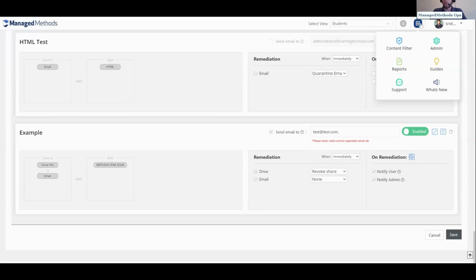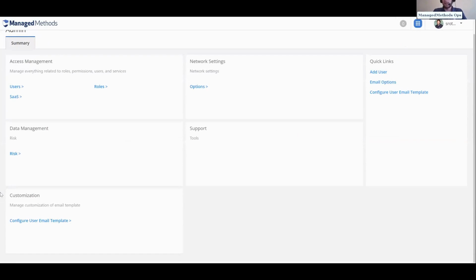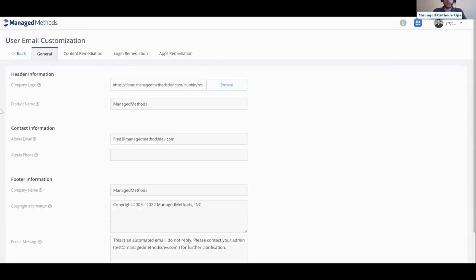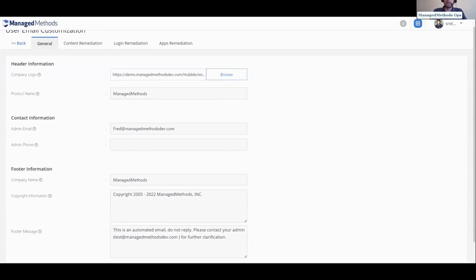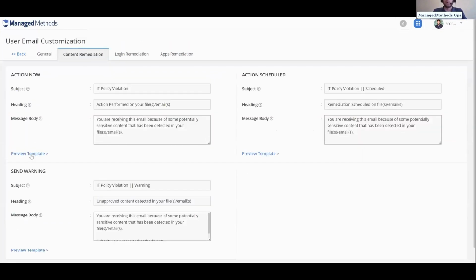You might be wondering, what do the warning messages look like from an end user perspective? So in the admin section, beyond just creating the policy and applying certain warning messages, there are email templates you can go ahead and edit. And this gives you, again, that look and feel for the end user that this isn't coming from just some random managed methods service. This is coming from the district that's monitored by the IT admins, and so on and so forth.